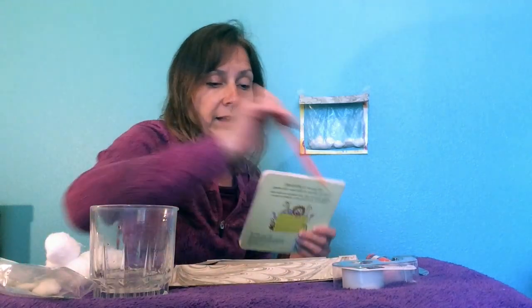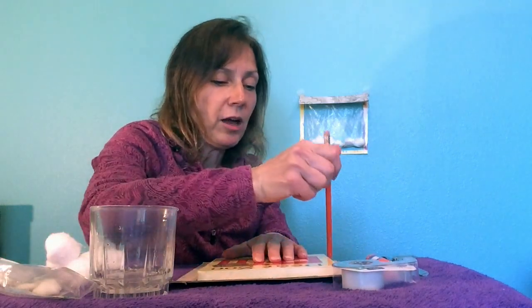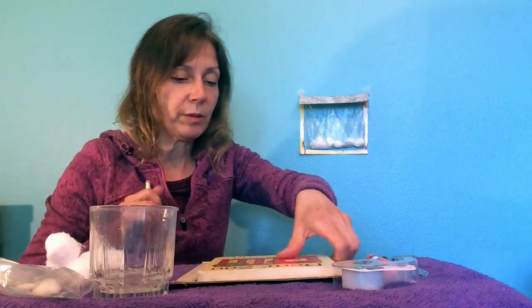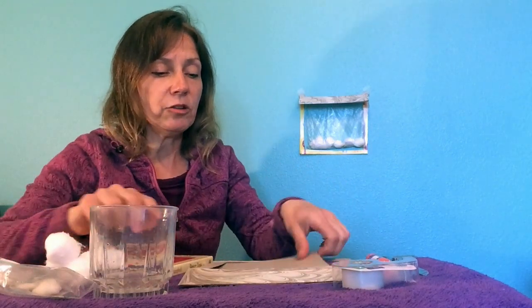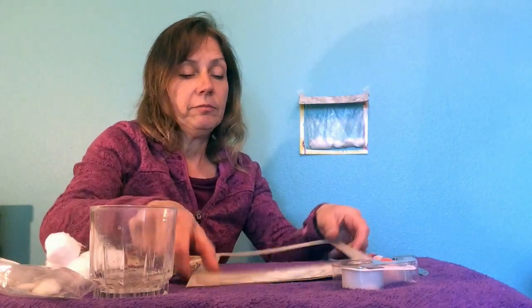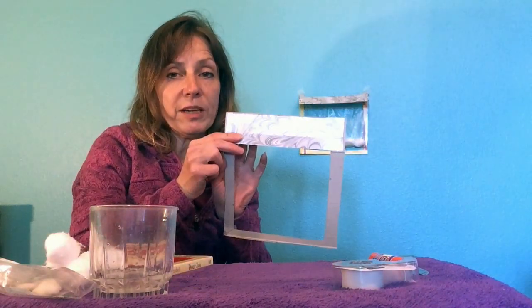So I took a book because it's square, and I traced on my cardboard, which I have done beforehand, but I'm going to show you. You trace out a square of some sort, and then you can cut out your square. You won't need that part. And here's my frame for my sprout house.